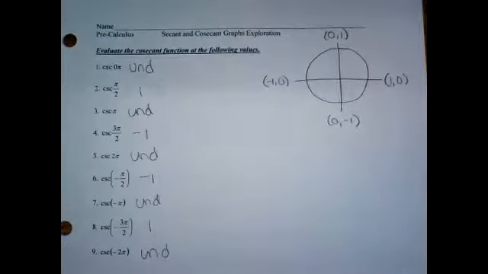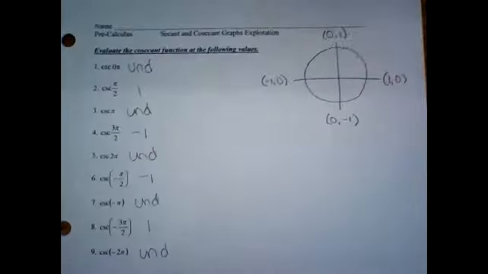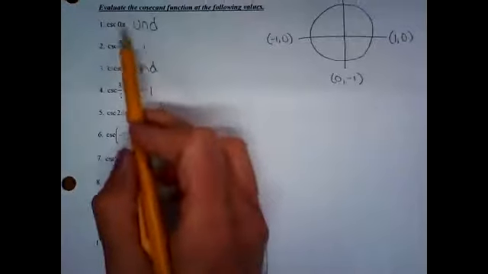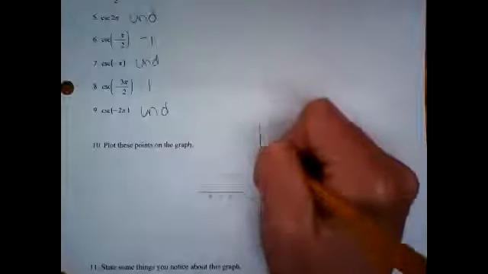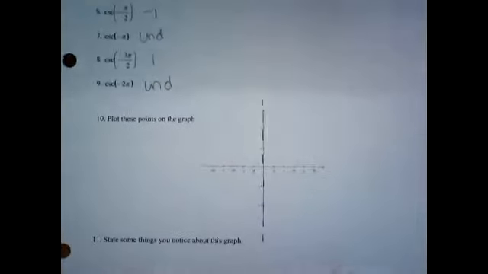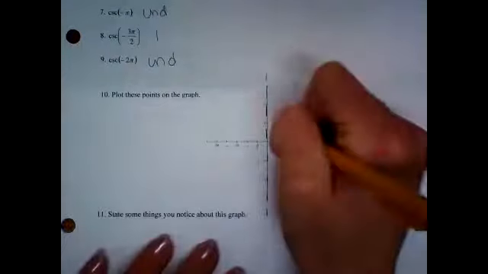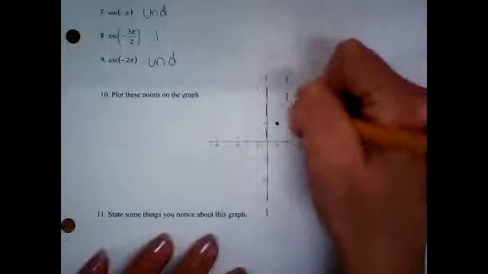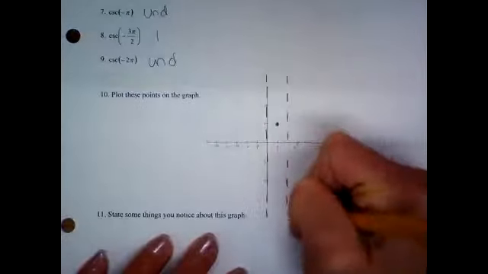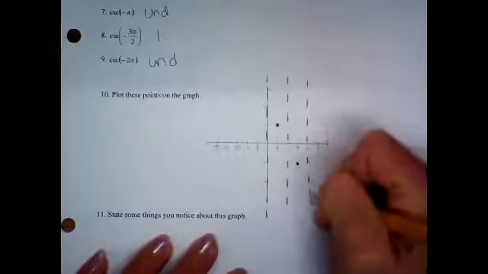What's going to happen in the graph with all those undefined? If it's undefined, what does that mean happens in your graph? An asymptote. Good. Okay, so you're going to have a whole lot of asymptotes in here. So at 0 pi, we're going to have an asymptote. Which I know that's hard to see because it's on the axis, but just do your best. And then I'm not going to slide the paper up and down because I don't want to make you seasick. At pi over 2, it was 1 and then another asymptote. And then it was -1 and then another asymptote.